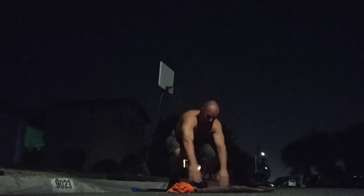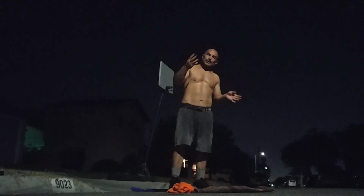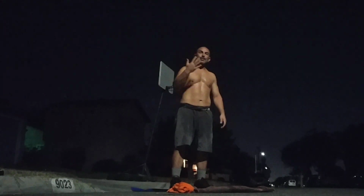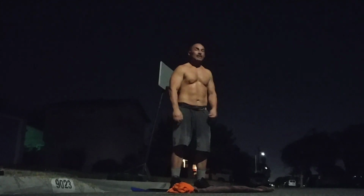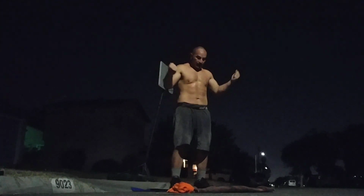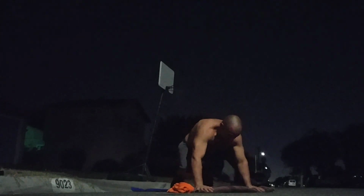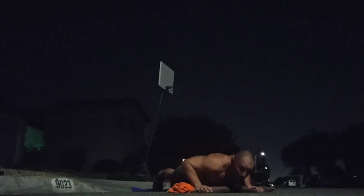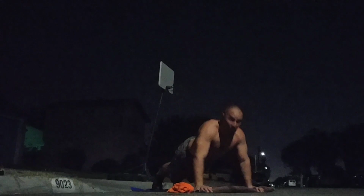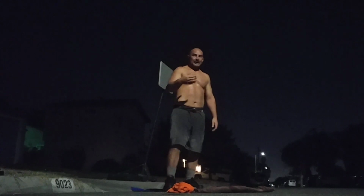For those of you that don't know, let me demonstrate the first one. We're doing a five pump burpee. It starts off like this. Stomach strike, touch the sky. Stomach strike, touch your toes. Fold into a rocking chair like this. Plant your hands, kick out. Then you're going to go 1, 2, 3, 4, 5. And then you're going to kick back in and stand up. That's a 5-pump burpee. That's number 1.